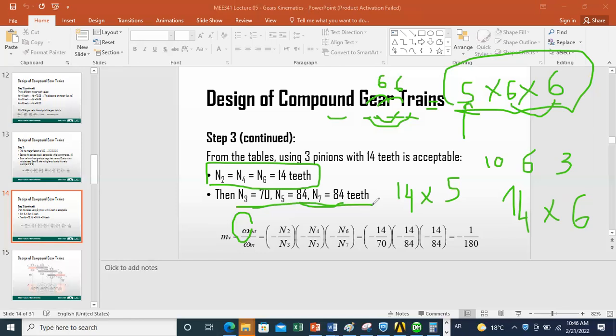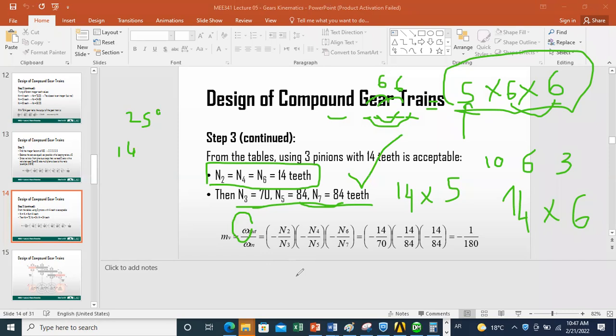In general, they should tell you all the conditions. They should tell you I cannot allow interference. So you should check if there is interference or not. To check it, you go back to your table of interference and you look for 14 pinion teeth and, let's say, 25 degrees pressure angle. What is the maximum number of gear teeth without interference? If this number satisfies the non-interference condition, you can say it's fine for me. If not, you should try other combinations.